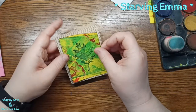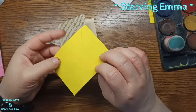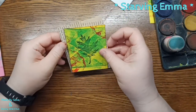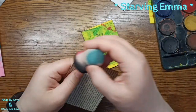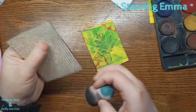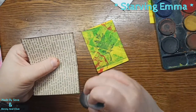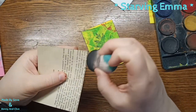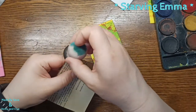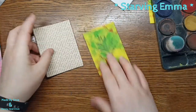And you can make a pocket above, like you would just glue a U-shape and glue it down and you would have a pocket. But since this paper is a bunch of pieces glued together, I'm just going to glue it down as one, as an embellishment, and that's going to be it. But you have options, so you can do that if you wanted to. And these are so thin for your junk journals that it's really awesome. I love that.